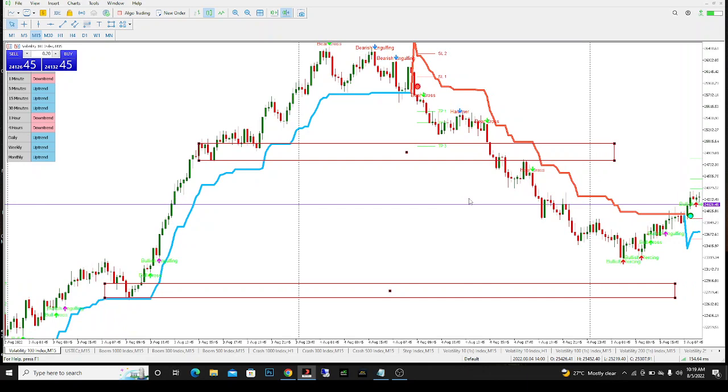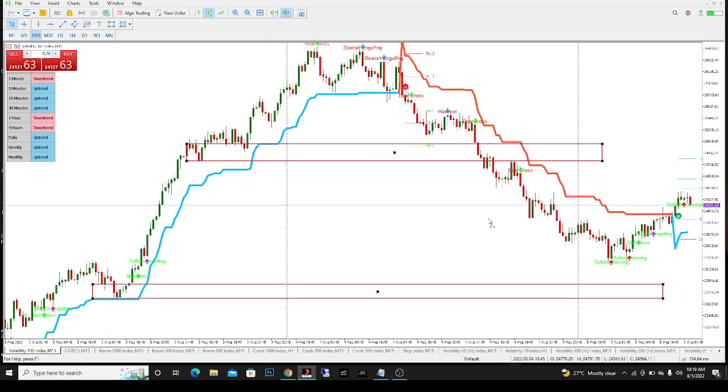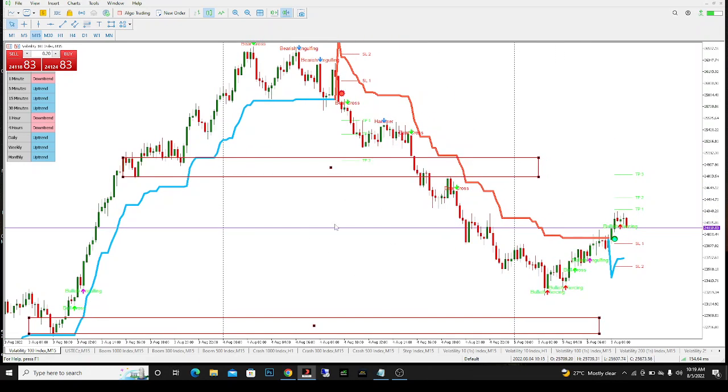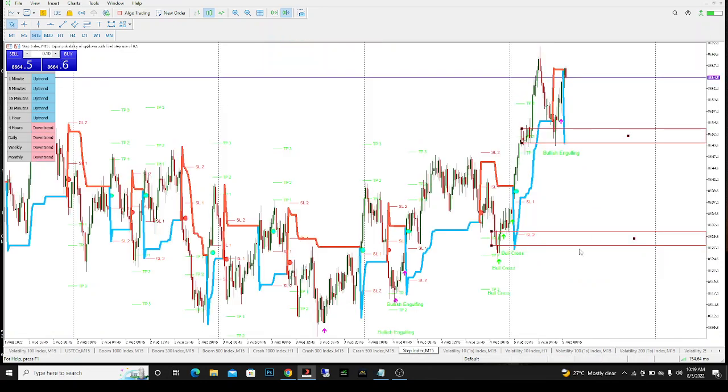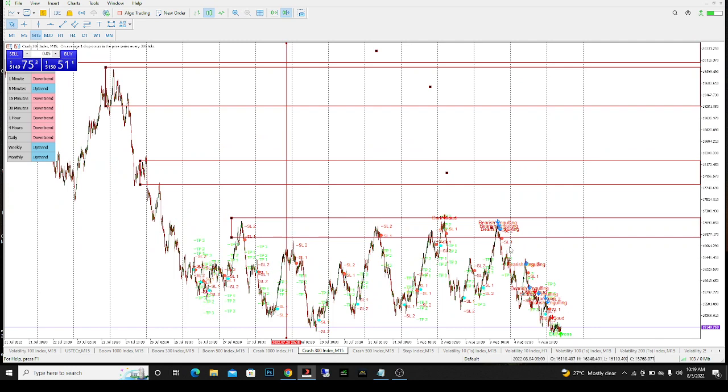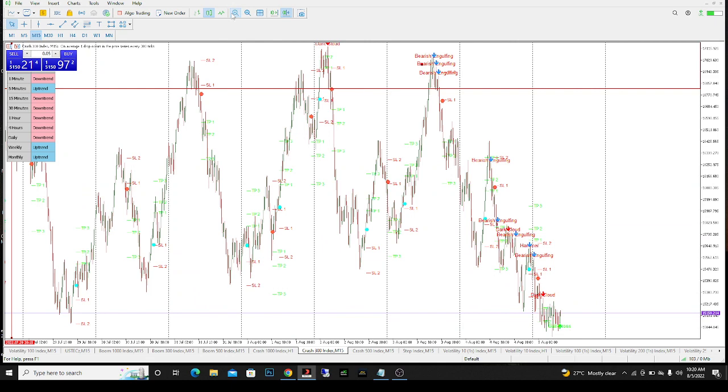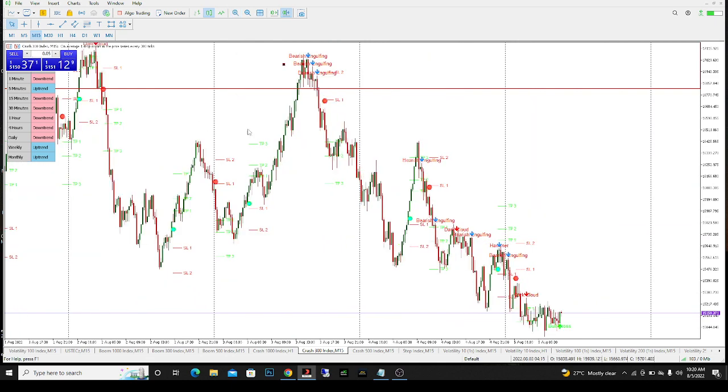There are other points you need to take note of, which I'm going to be giving to those that come to message me privately on WhatsApp or Telegram. I'll be telling you how to use this system effectively. You can see I've already set the whole thing on all my markets, and I can use it to place trades. Let's look at Crash. Those of you that want to be catching spikes on Crash and Boom, this strategy is very, very perfect for it.